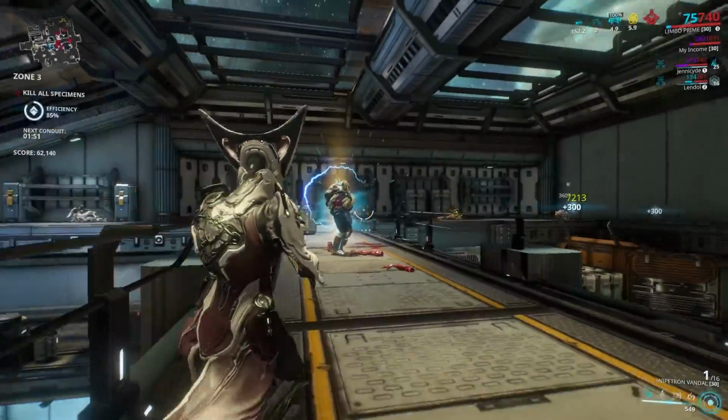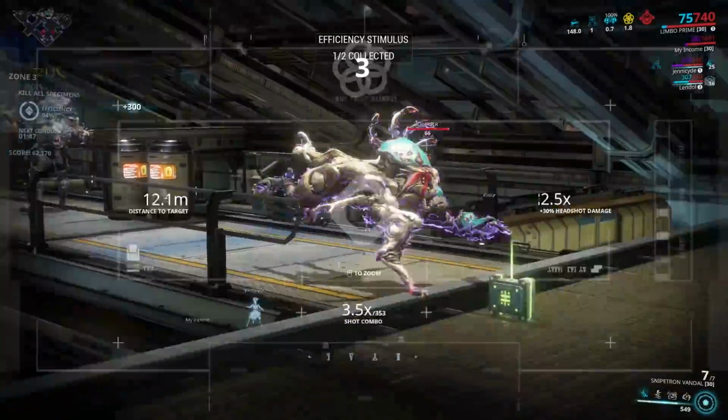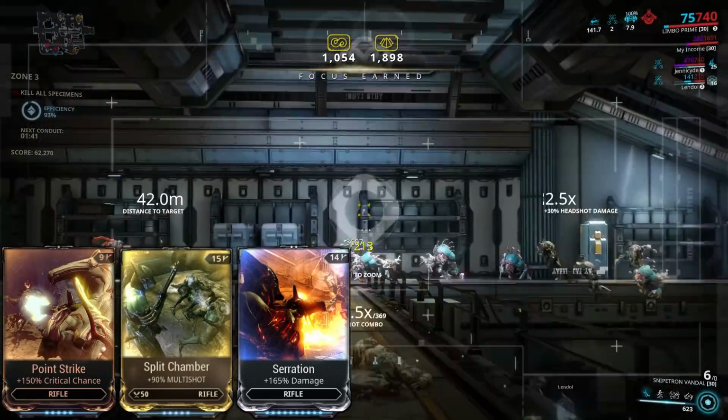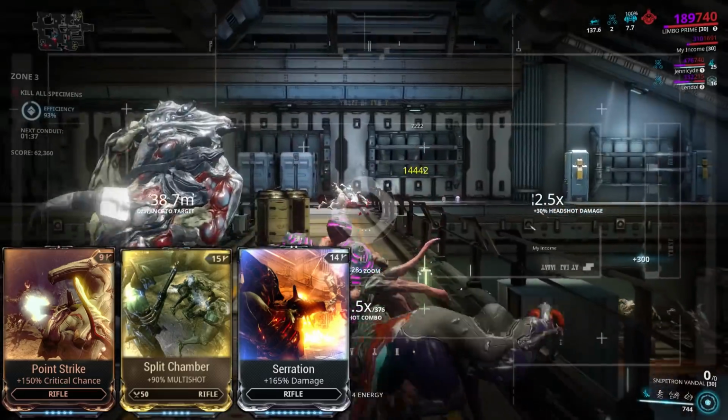Now that that's covered, let's talk about those first 5 or 6 slots and the mods that will pretty much always be going in them. And we will start by going over the 3 most basic mods that go on every build: Serration, Split Chamber, and Point Strike. Serration and Split Chamber shouldn't be a surprise to anyone, they go on basically every primary weapon that is not a shotgun.